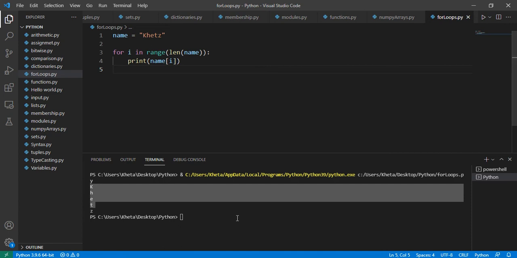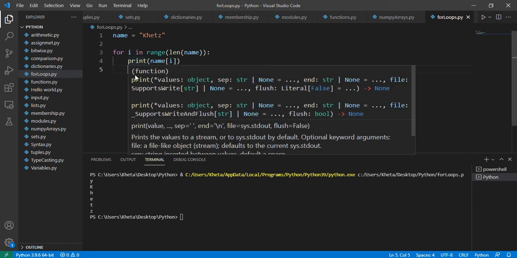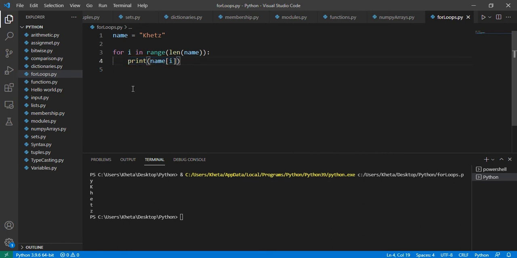So for loops are quite useful because you don't necessarily have to have one statement over there. You can have a bunch of different statements. You can have calculations in here, and basically it's up to you what you actually do with for loops. If you want to do something which is repetitive and you know, or you can find out, the number of times that you should repeat, then this is a good go-to.